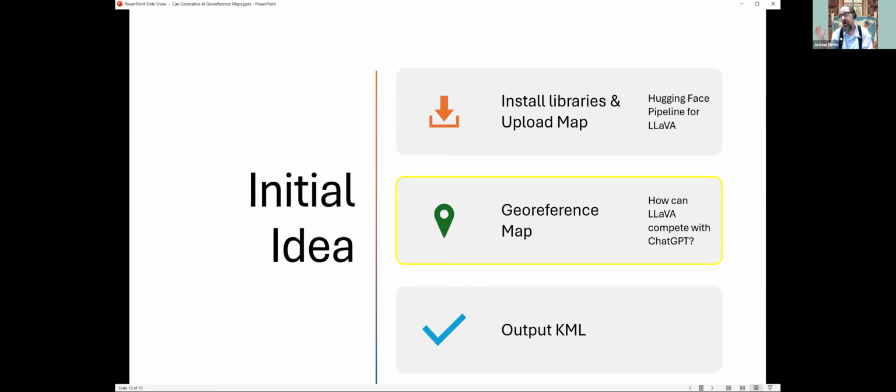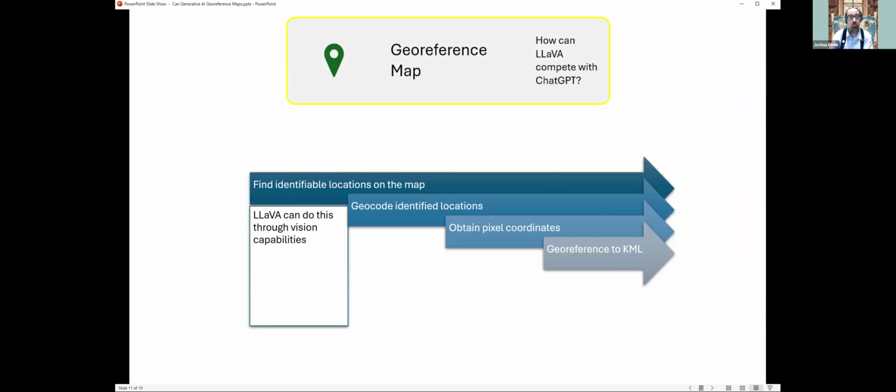Unlike ChatGPT, where I just basically said, georeference this for me, we need to break everything down for a much smaller open model like LLaVA. So here's the basic workflow. Step one is to ask the LLaVA model to find identifiable locations on the map, and this model can do that through its vision capabilities.